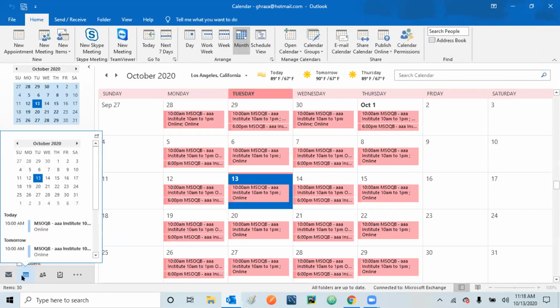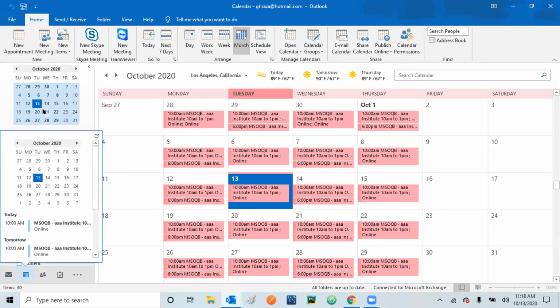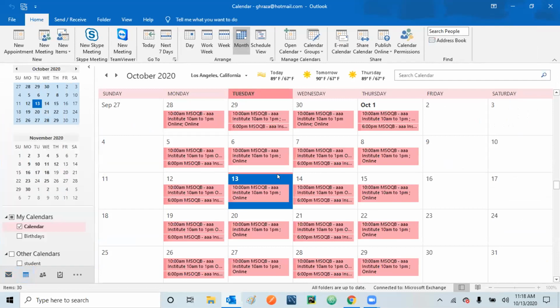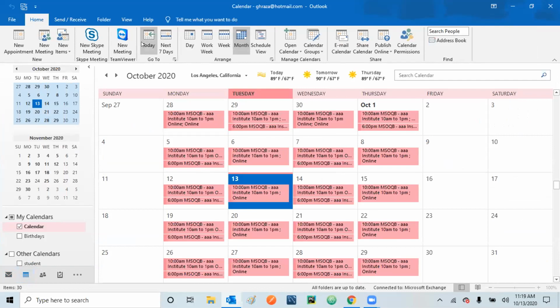Once you click the calendar here on the left corner, I show you it could be on the very left corner. Once you select the calendar, you will see this screen. So in this screen, you can manage how you want the view. If you only want to see today's schedule, you can click today, and then you'll be only watching the schedule for today, not for the entire week or something.